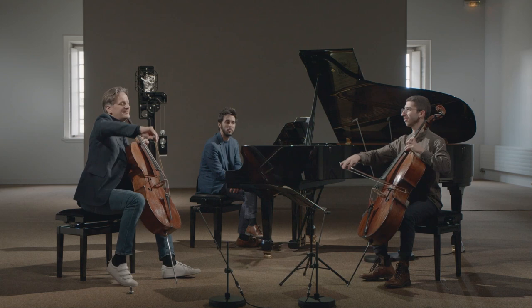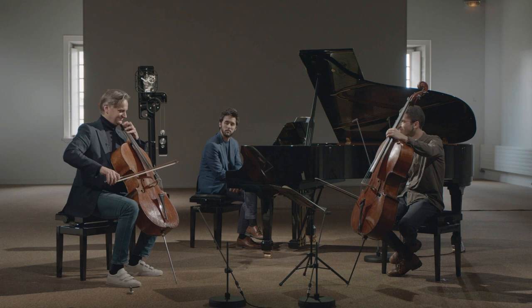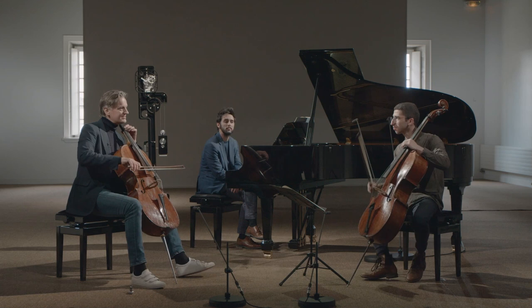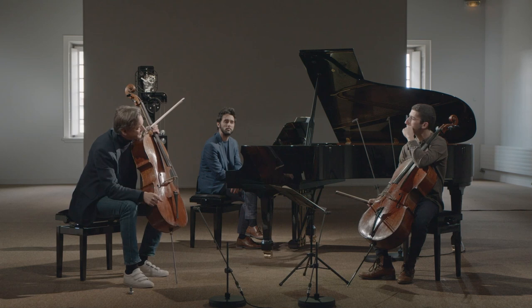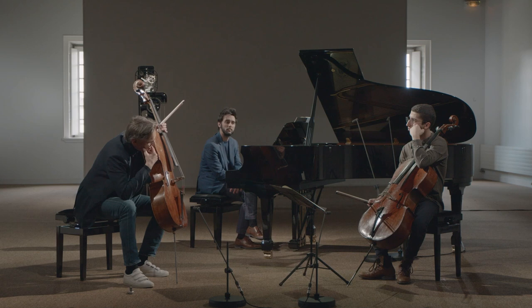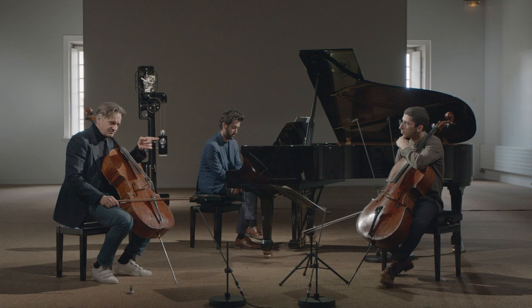So the problem is that most cellists play when they should not, and when they should, they don't do it either. You should really. And that really goes back to the Baroque and classical way of treating the bow. It's romantic music, but it's still part of it. So this is one way of thinking about Bach homage. And of course, there's a lot of really motivic material, which is completely related. So let's try the beginning again.